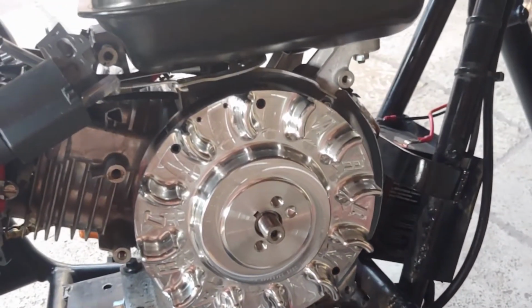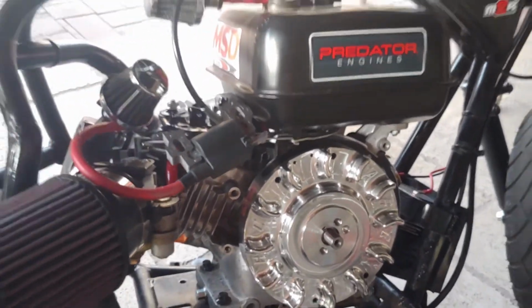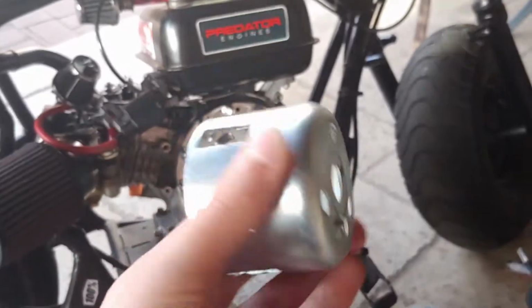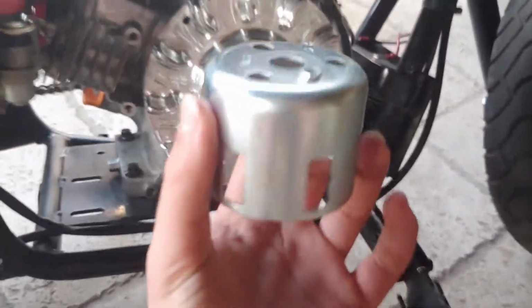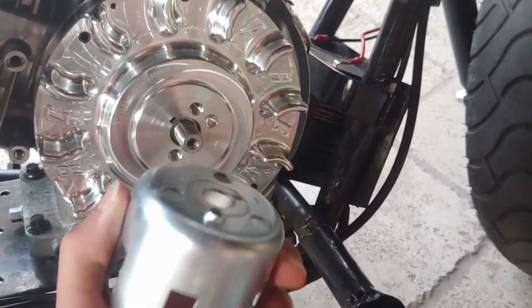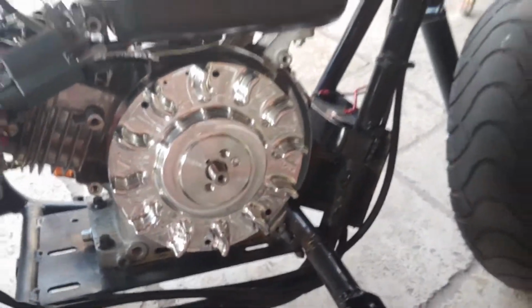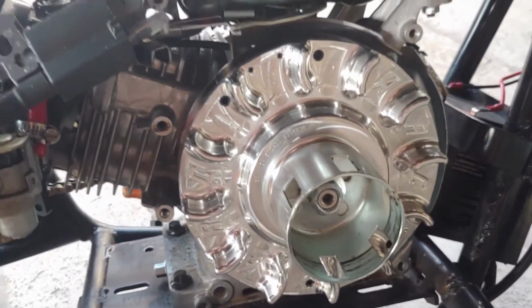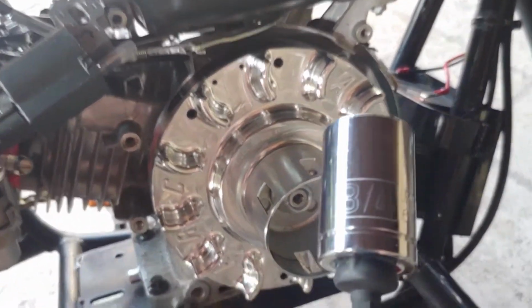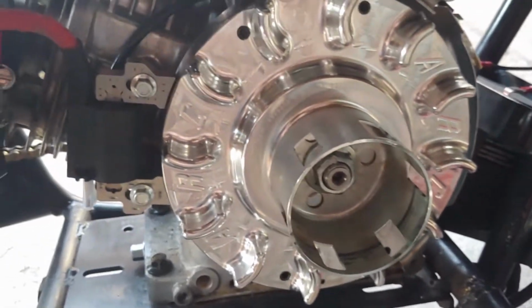So now what you do is you get your little cap from what I said earlier, and as you see, that little indentation goes into that little indentation right there on the actual flywheel, and then you just put your nut back on, and then everything's good for the flywheel. Now as you can see, everything is all on properly. Now you're going to take your socket right here, and you're going to tighten that down. And as you can see, everything is all good, everything is installed.